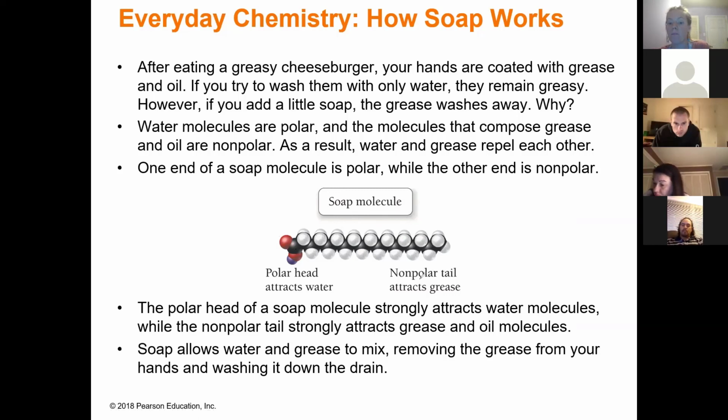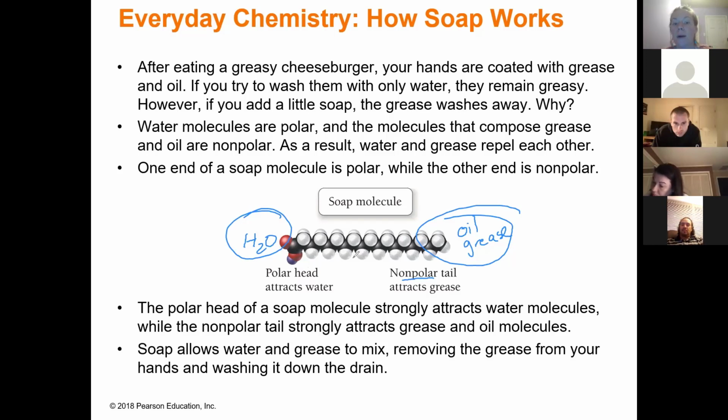What is the nonpolar side going to stick to? It's going to attract the oil and the grease. Right? All that greasy, oily stuff is going to stick here. What is the polar head going to attract? It's going to attract the water. So, you know, if you've ever washed your hands, like you have greasy oil on your hands and you just run your hands under water, it doesn't do anything, right? You have to use soap to create a bridge. So the soap will grab onto the oil on one end, it'll grab onto the water that's rushing over your hands, and it'll remove the oil from your hands. So cool. Soap is awesome. Very, very cool substance.